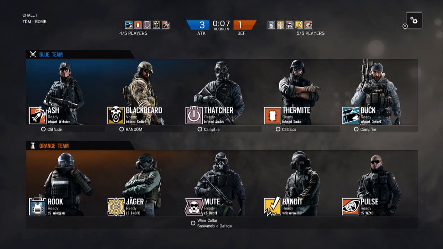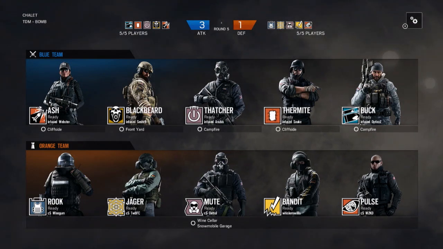Either way, Infused grab themselves round number three and are now back onto a tap. It is time for Barrage to push down onto that basement level, the snowmobile and wine cellar, for their defense. They're bringing a Mute to the table for a slight change of pace. That's going to be interesting. See how they choose to use him, what setup they have with it.